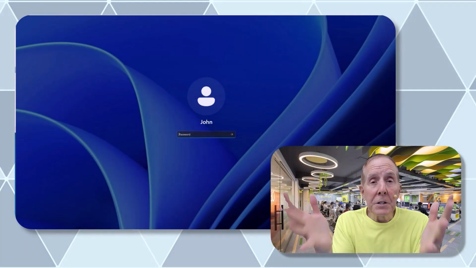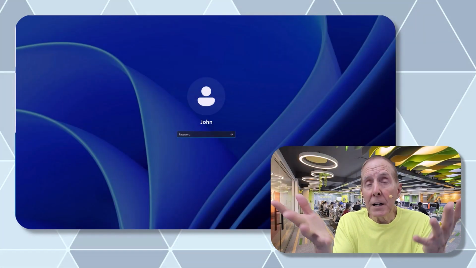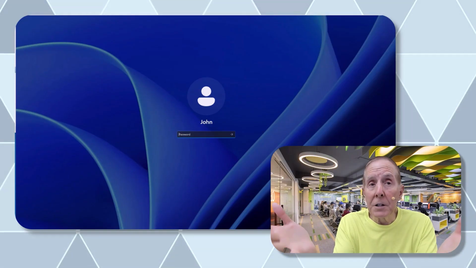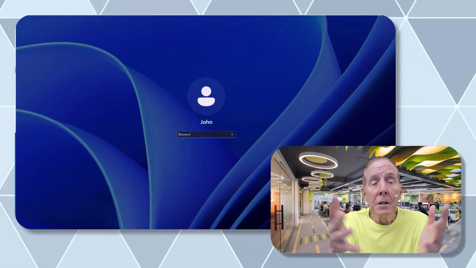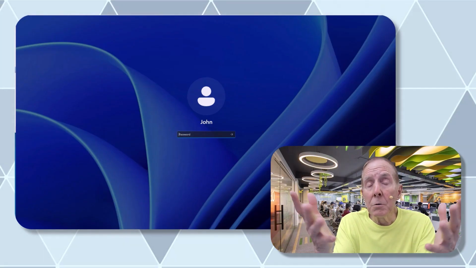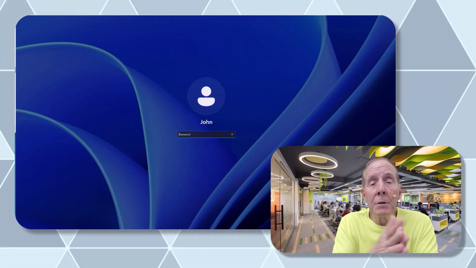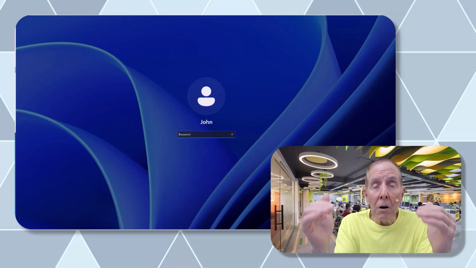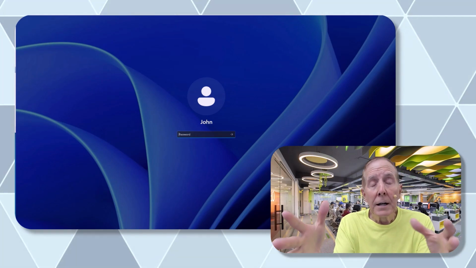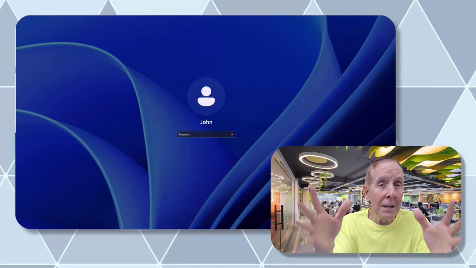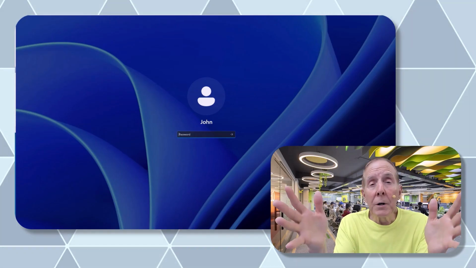Now, let's pretend this is a Windows 11 and it's got an MSA account, which you're probably going to see a lot of in the future. A lot of new computers, new laptops are going to require users to create MSA accounts. But the logon is going to be a phone number or an email address, and then some password. That's an MSA account. How are we going to tackle this?